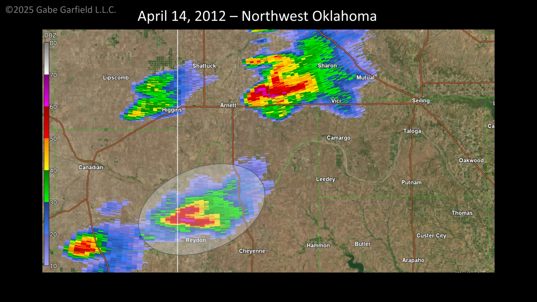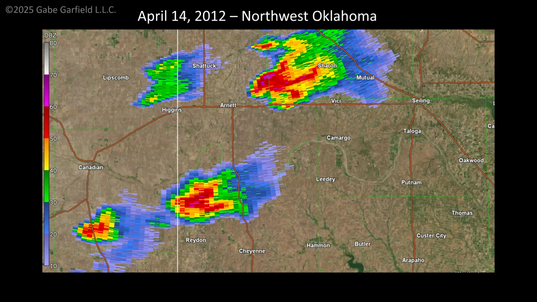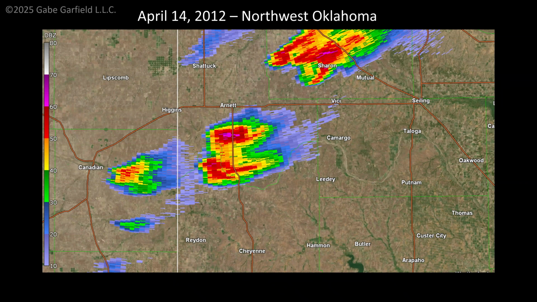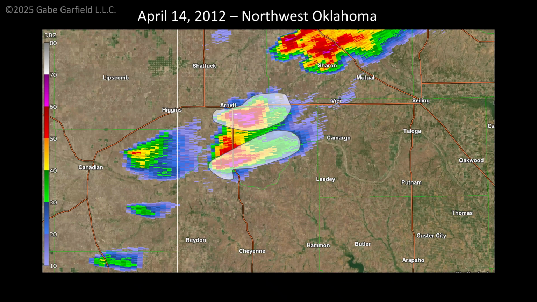Now that storm, as it moves to the northeast, you'll see a left split come off of it, moving towards our net. So a storm kind of splits off of it to the north. Watch as we go forward. So you can see we almost have mirror image supercells southwest of our net there. And this is not an accident, and it is actually determined by the shape of the hodograph, which we will get into next.